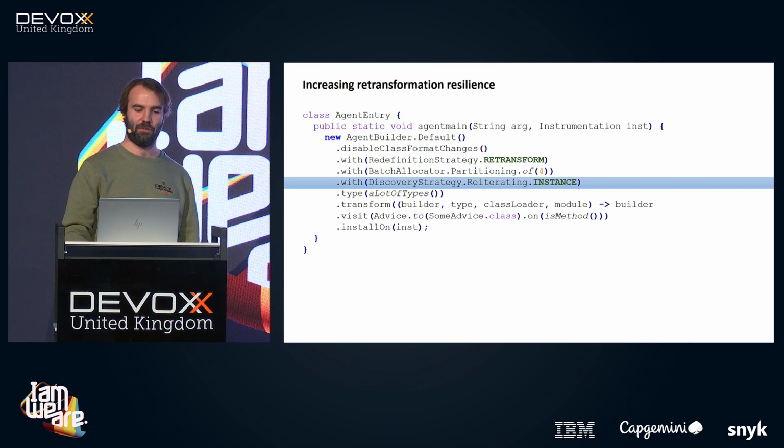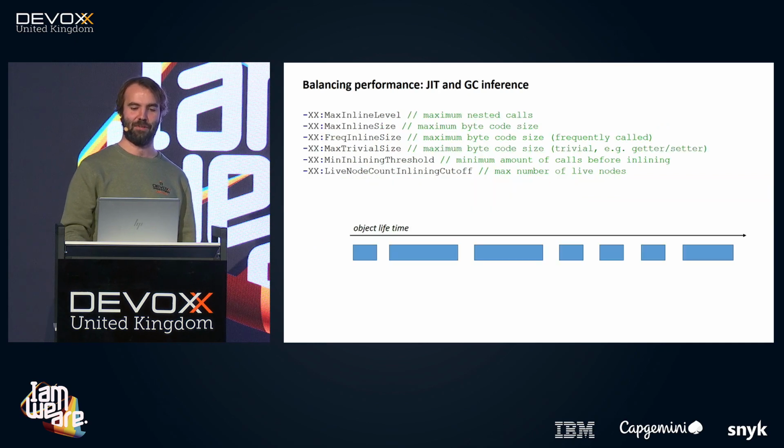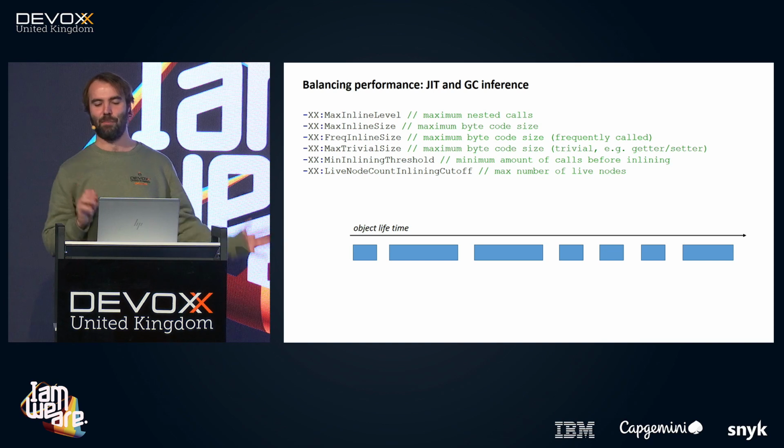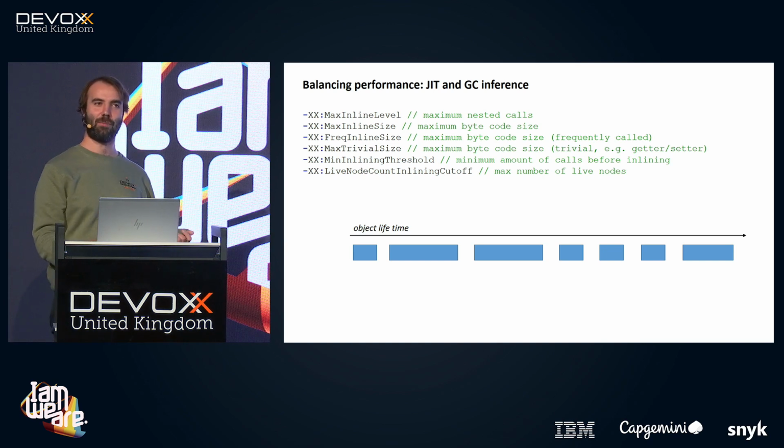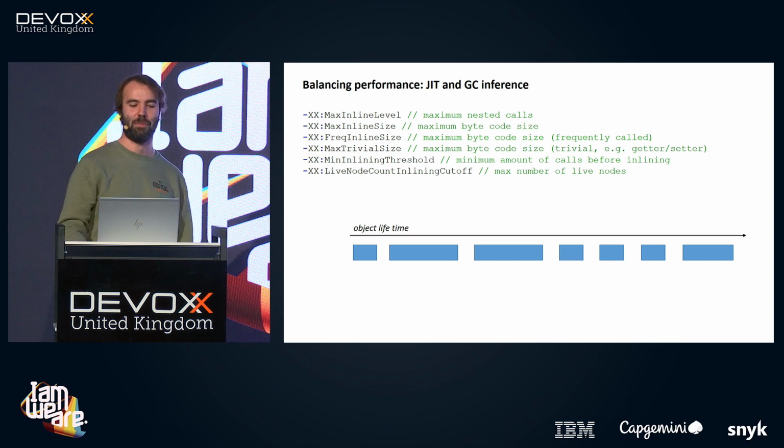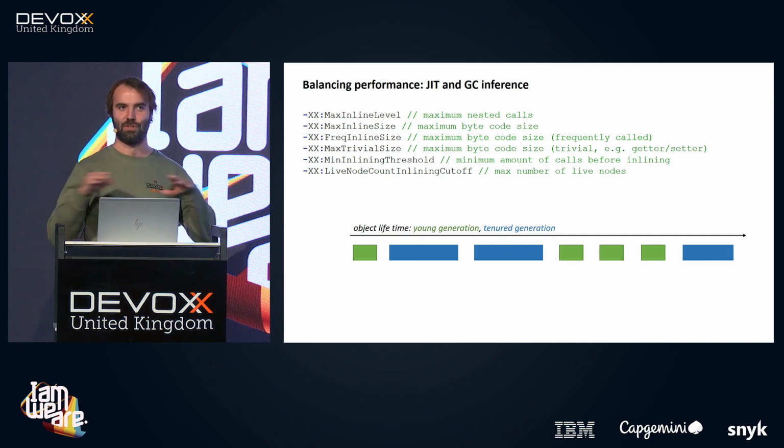Yeah, this one I also skip over, because then we might have time for a few questions. But one last thing with agents, which is important for you to know if you write a program: garbage collection, especially. I already mentioned JIT compilation can be affected, but that's a very niche optimization. But garbage collection works like that: you have tenured objects and young generation objects, and then your garbage collection shows a certain pattern.